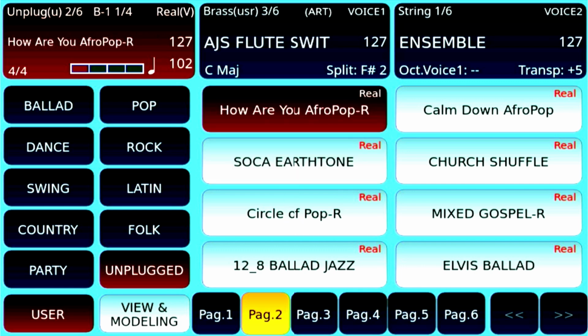How Are You, My Friend, which is an Afro pop. So if I go to the introduction, it's going to be the actual song. That's an actual song, How Are You, My Friend, Afro pop, right?